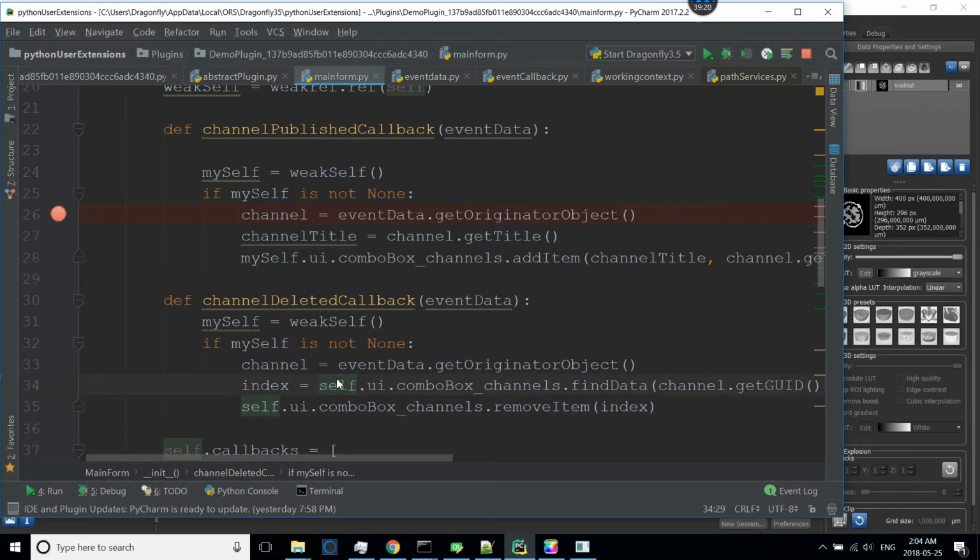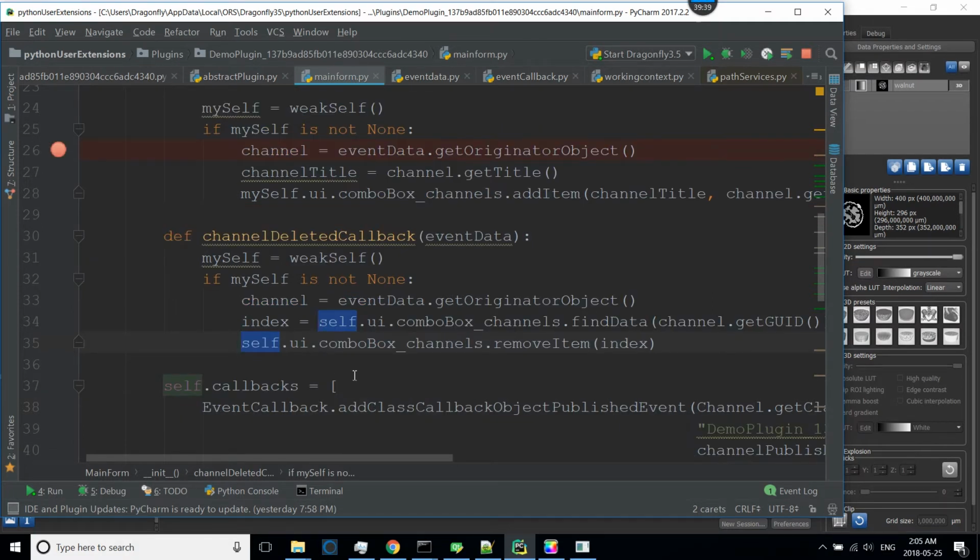With PyCharm, when you select the word, you can also press Alt-J. I'm not sure if it's going to be the same for everyone, but if you try it, if it works, what it should do is highlight the next word with the same text.